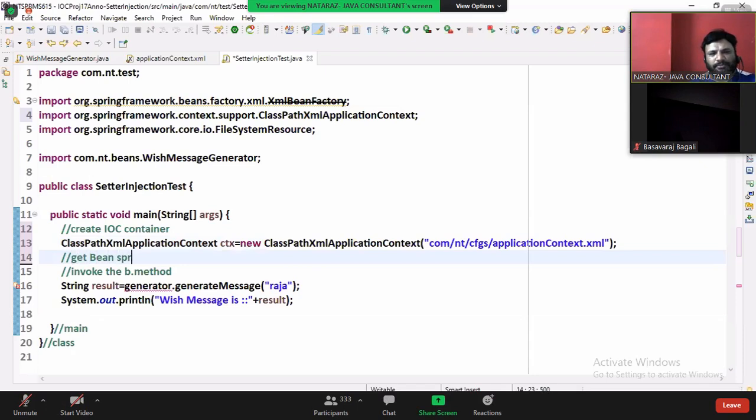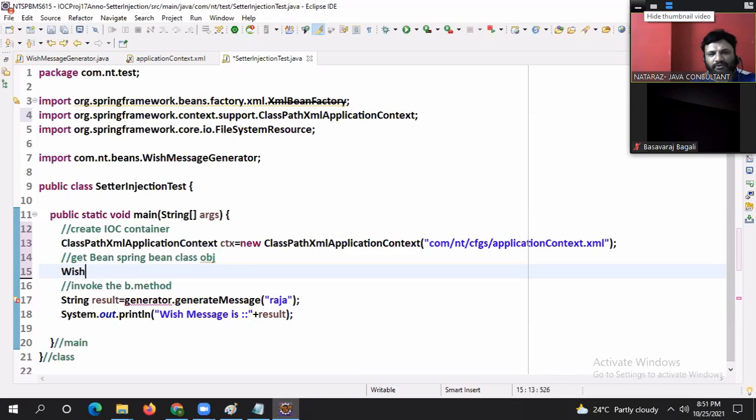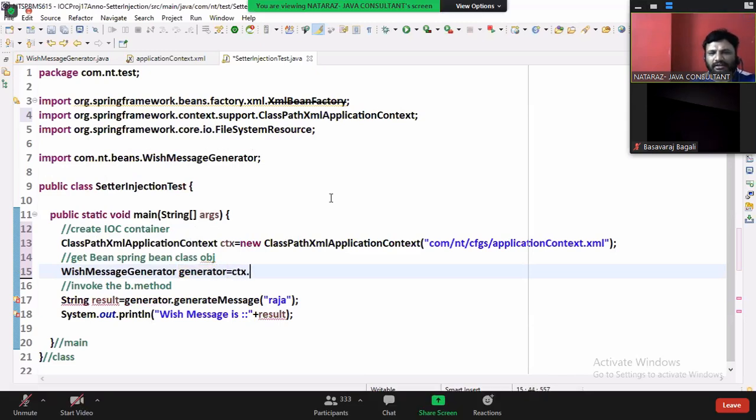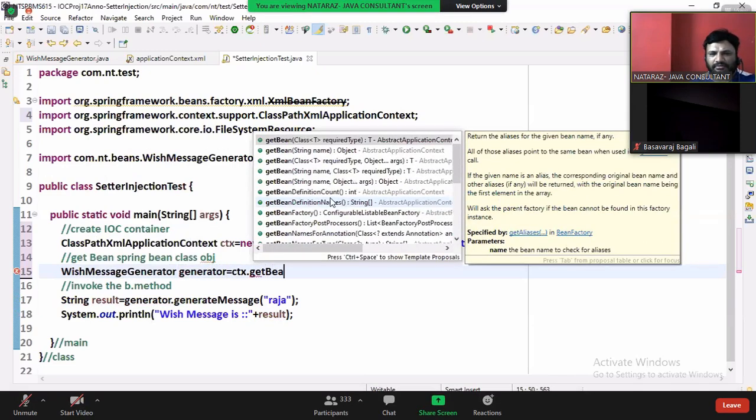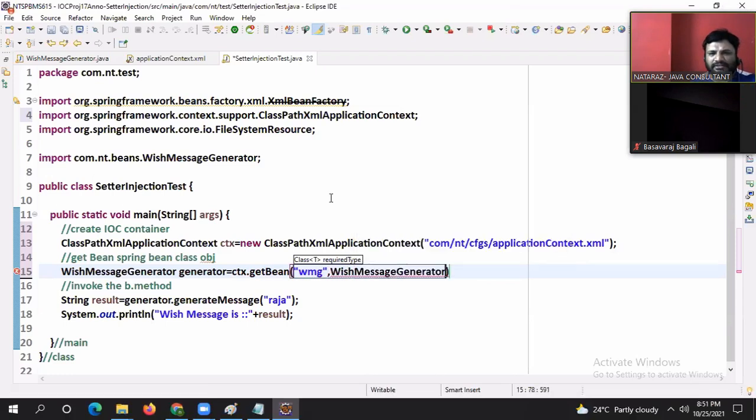Okay. Get the Spring bean class object. WishMessageGenerator generator is equal to ctx.getBean of WishMessageGenerator.class.